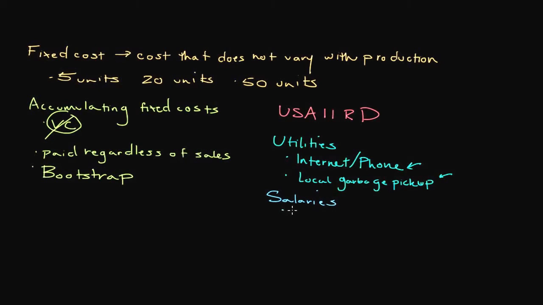And very specifically, these salaries are what we call indirect labor. Keeping with our prior example, if we sell tables, the labor to pay people to actually put the pieces of the table together and create it is what we call direct labor, because they're directly involved in the production process. Indirect labor are the people that we pay that have no participation in the production process. These individuals include managers, secretaries, any type of administrative position.